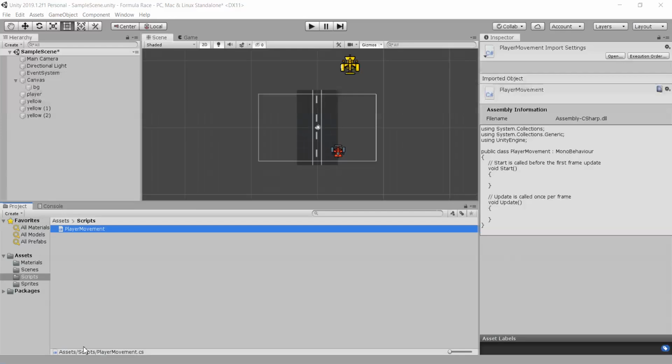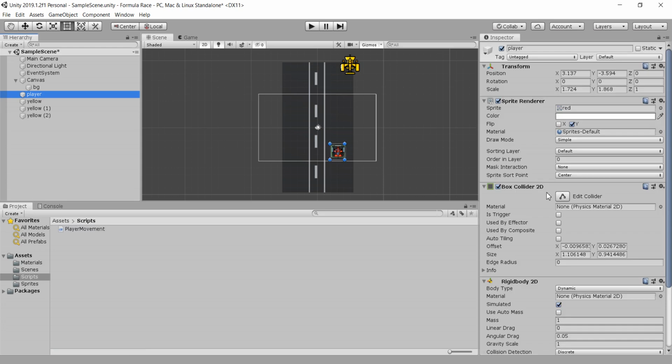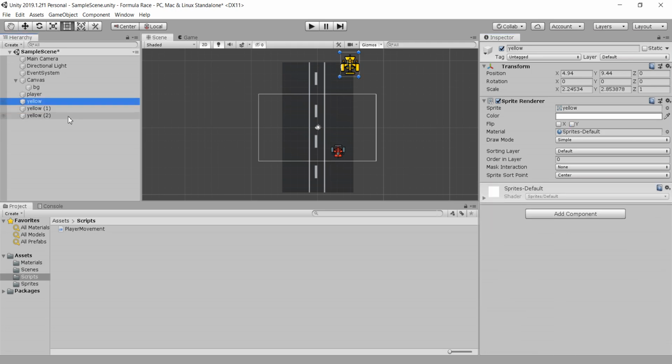What does this mean? If we go back to Unity and, for example, choose our player, we see that our player has a box collider, and this box collider is not set to be a trigger. For that we need to set it as a trigger, in order to detect the collision between trigger and non-trigger game objects. And in this case, the non-trigger game objects will be our enemies here.